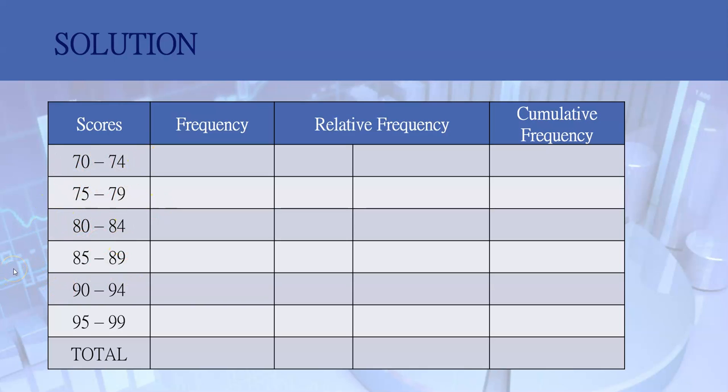But I could have done 70 to 79, 80 to 89, and 90 to 99 if I wanted to. I just chose to do it this way because it's a little bit more spread out. Then I tallied up the data that I had and sorted it into the bins. So there were 4 people that fell into this range of values, 7 fell into this range of values, 3 fell into this range, 3 were between 85 and 89, 2 people got 90 to 94, and 1 person got between a 95 and a 99.